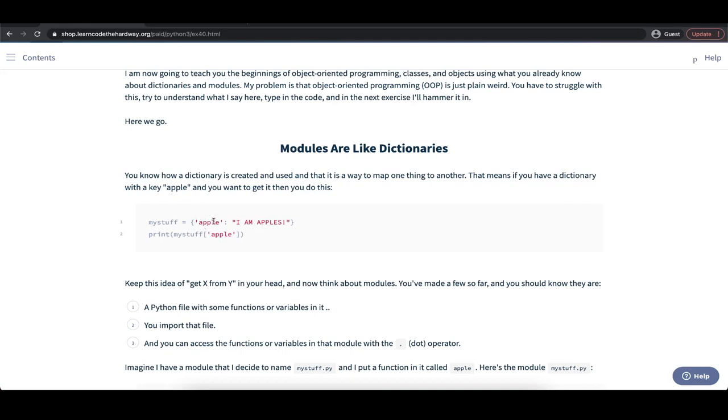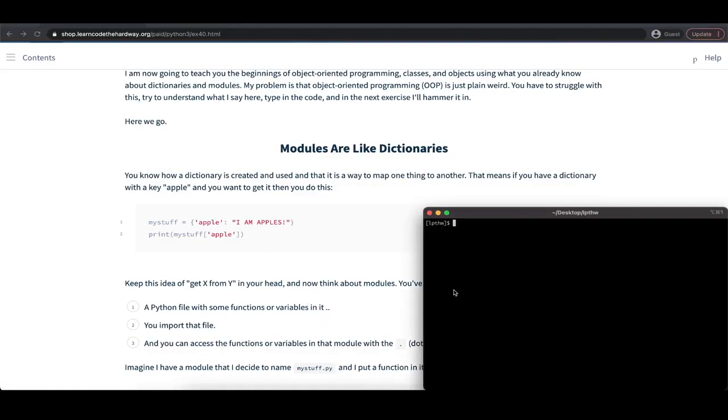And then we are able to print out the value of our dictionary here, which is corresponding to the key that we pass in. So if we want to reproduce that, we can open our terminal and open our Python interpreter by just typing in Python followed by the name of the Python version we are working with. And then we can create a new variable.